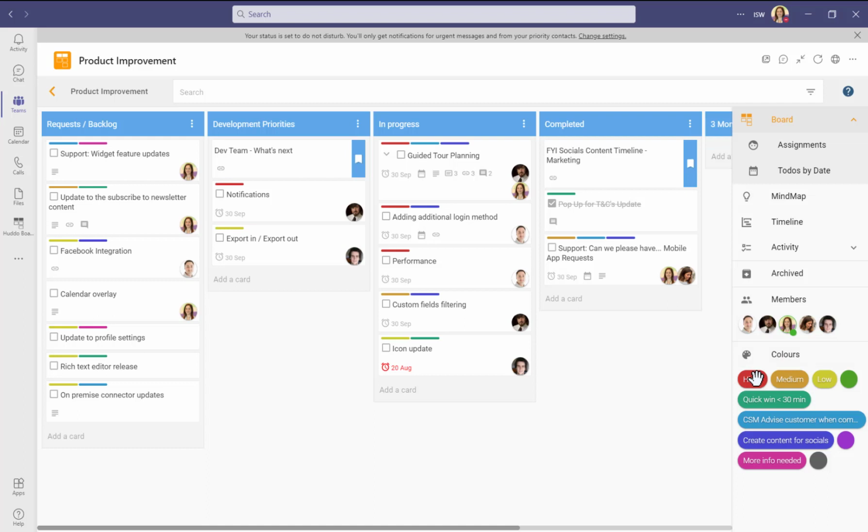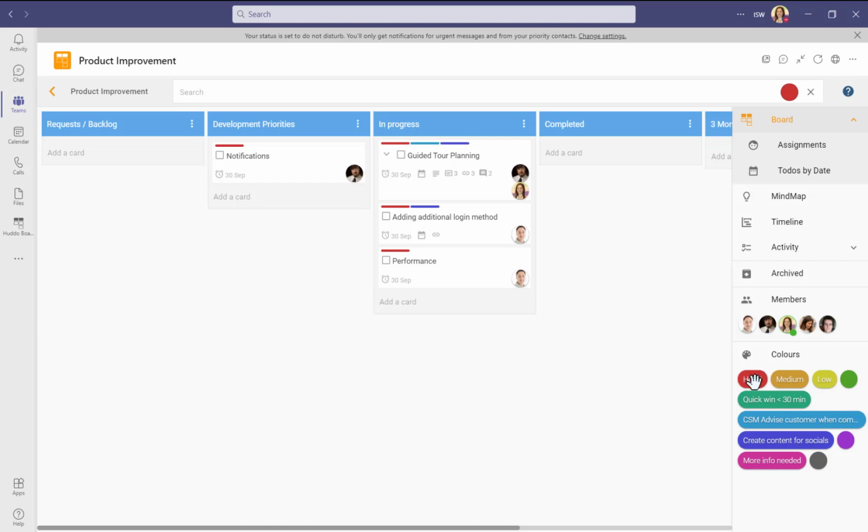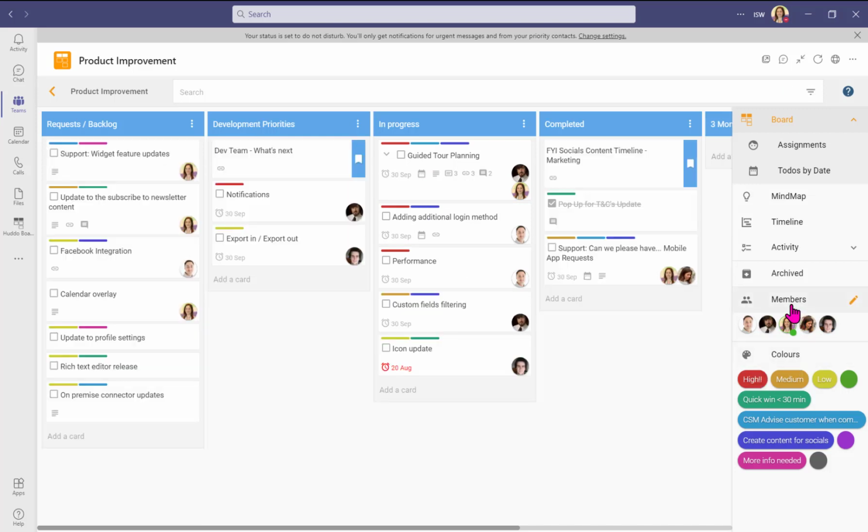So in terms of what the color labels can also do is that it can help you drill down into important information. It's helping us to find and see the information that's most relevant to us. So if I wanted to see what are just our high priority tasks, clicking the red high color label will show me those. And I can see that we've got 3 high priority tasks that are already in progress, which is fantastic.